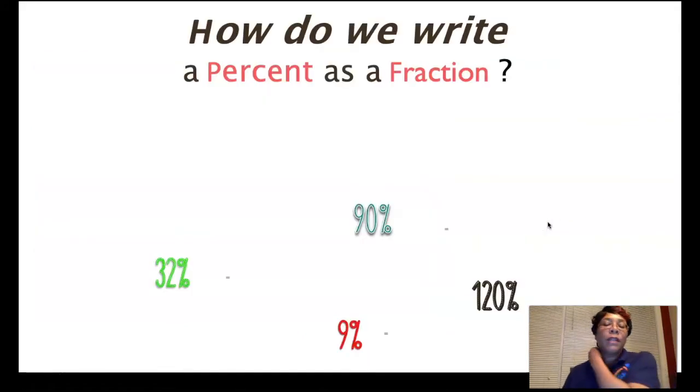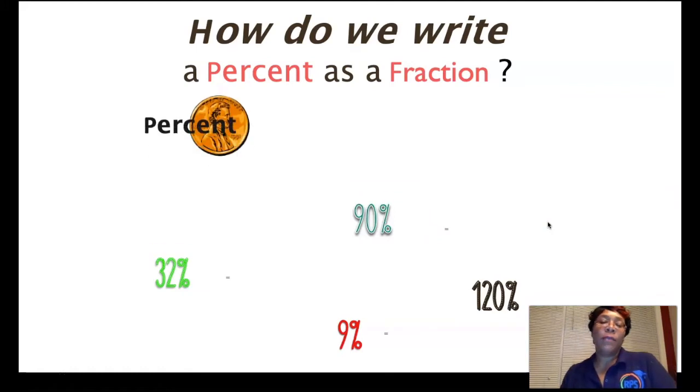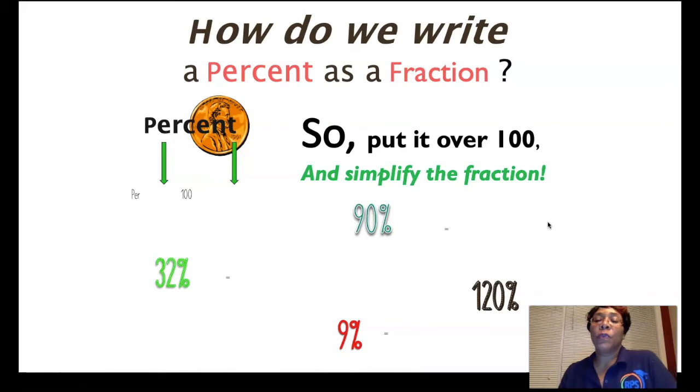How do we write a percent as a fraction? As indicated in the video, we know that percent means out of 100 or per 100. So we just put our denominator of 100 and anything in front of the percent sign as our numerator. So let's try this. And these are very simple, so we're going to go through these fairly quickly. However, you always want to think about reducing your fraction when you can to its simplest form.